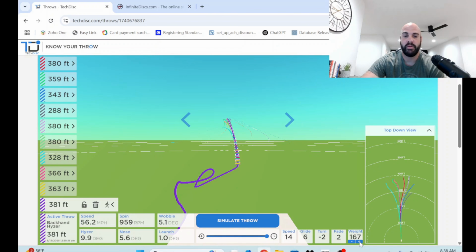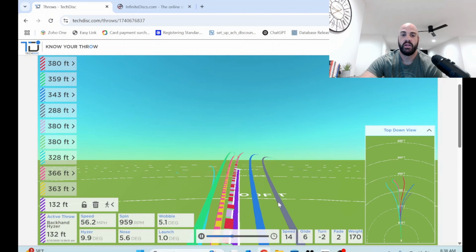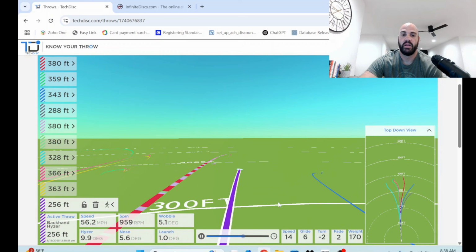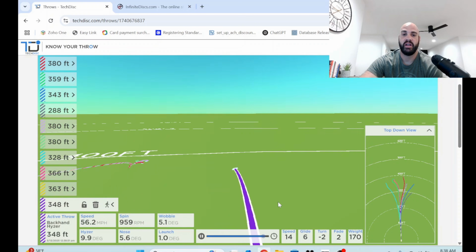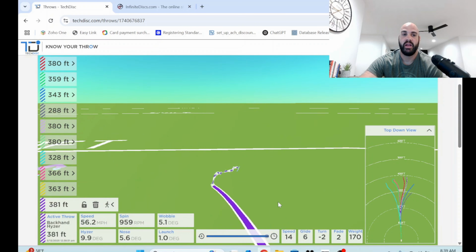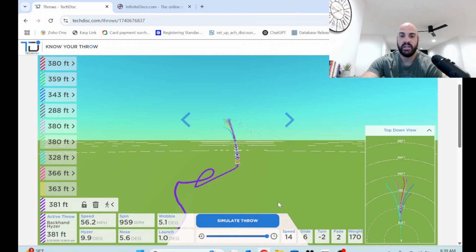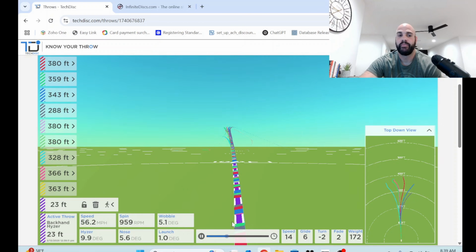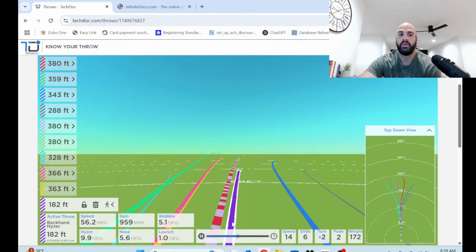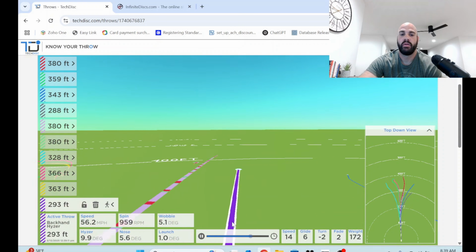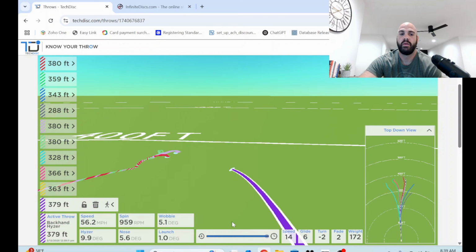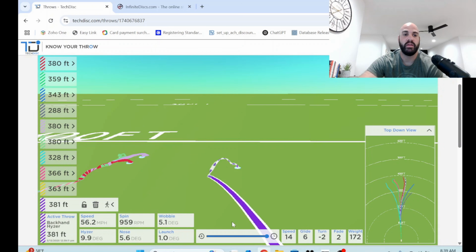Let's see if we keep going up, if we keep getting further. So we'll go to 170. And that's going to fight out of it. And that is 381 again. Let's go up to 172. 381.